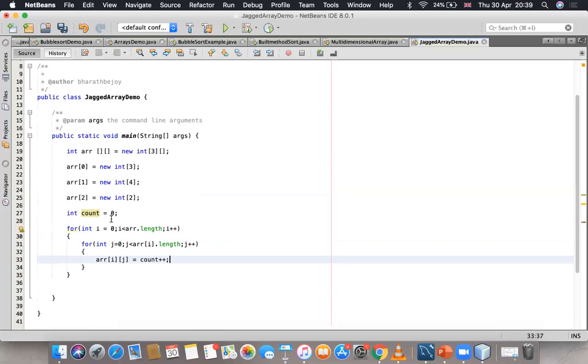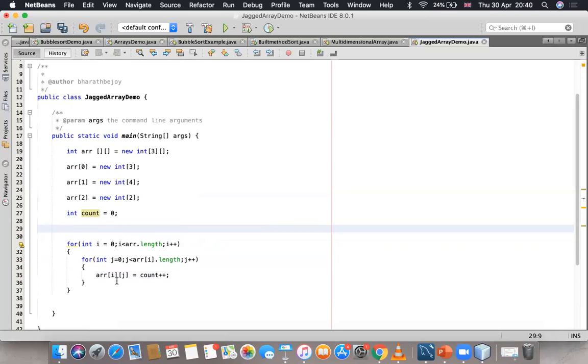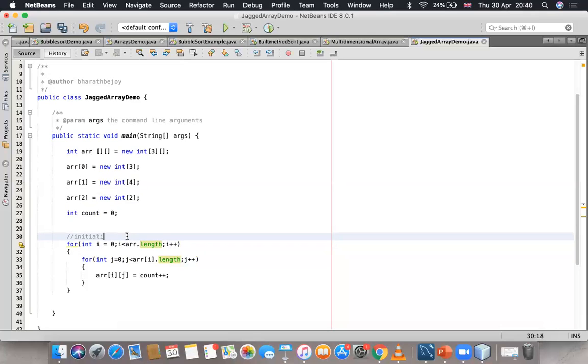Now this is initializing a jagged array. I'm going to initialize the array. So this array will be filled with values starting from 0. The outer for loop mentions the rows, and the inner loop mentions the number of columns. I had already initialized the count. So here I am declaring the 2D array with an odd number of columns. Here it is 3, and the number of columns is different for each row. That is why I'm using arr of i dot length, because the 0th row has 3 columns, the first row 4 columns, and the second row 2 columns. So this is for initializing the jagged array.